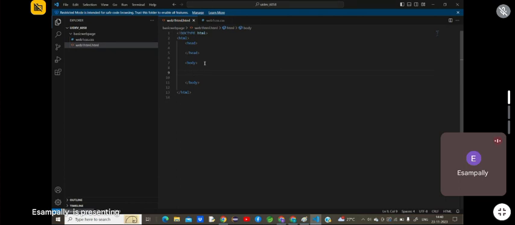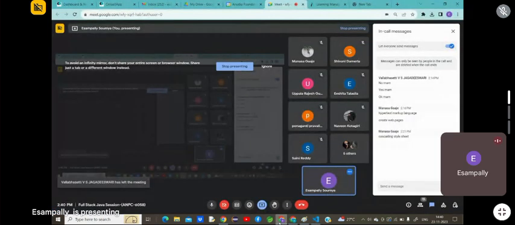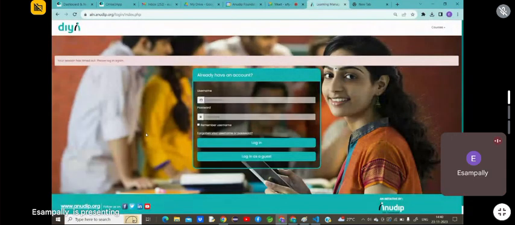That structure is given by these HTML elements. So what are the different HTML elements we have? That we will do. Suppose you want to simply display this information here, like you can see, right? Previously we have this learning management system.